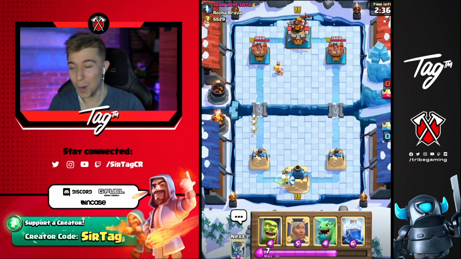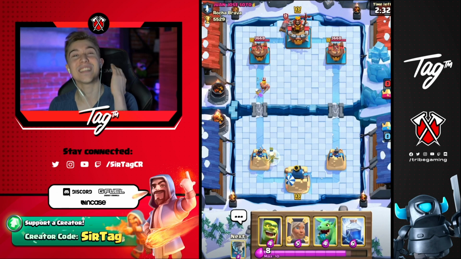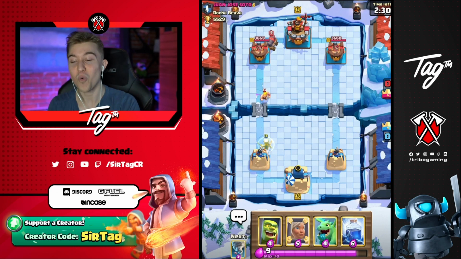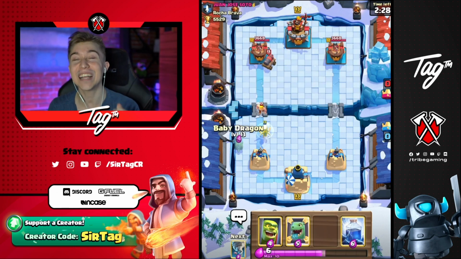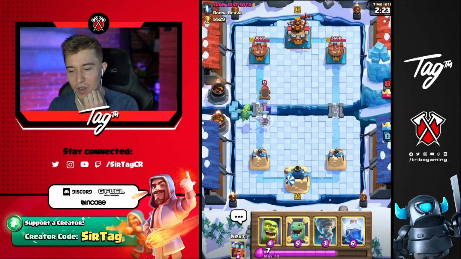Got to go in for our Golem in the back. But unfortunately, he doesn't do that. I'd love to see someone do that as the starting play. Just Golem in the back, right into a Goblin Cage Tornado. That's what we live for. So, we're going to go for Baby Dragon, have our battle healer heal it all up.